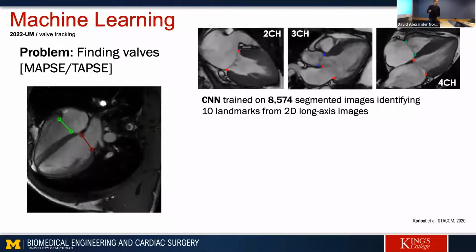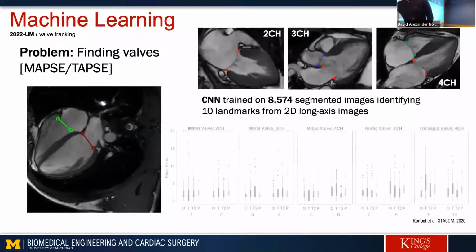So we have these different views. They give us different views of the valves, right? So in this case, we're seeing the mitral valve. Here we can see mitral and tricuspid valve. So you're getting different perspectives on where the valves are, what they're doing. And what we wanted to do was to say, I'm going to give this neural network an image, and I want it to figure out what valve it's looking at, where the valve is, and how that valve is moving over time, right? And actually, what you can see here is tracking. It does a very good job of identifying which valve it's actually looking at. So it can figure out from the image which one of these views it has, and it can track the relevant points for that view.